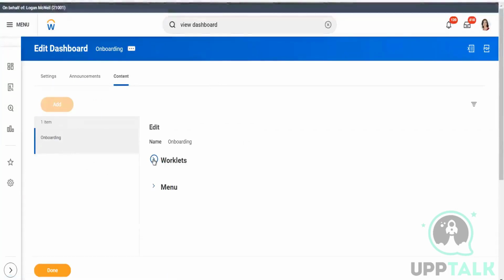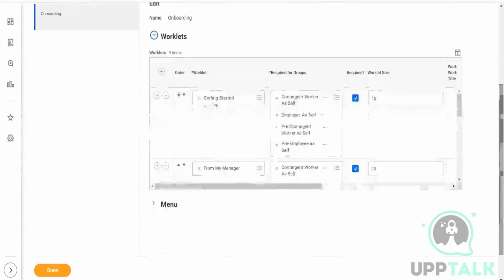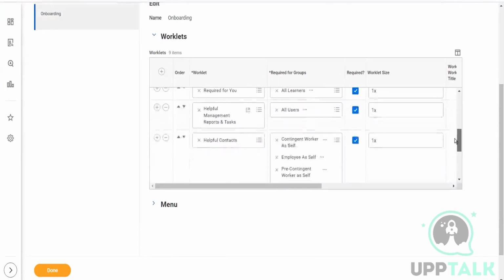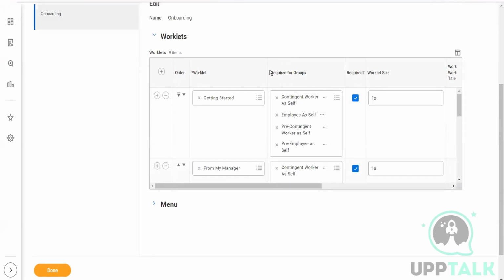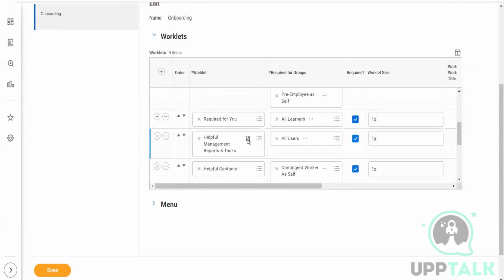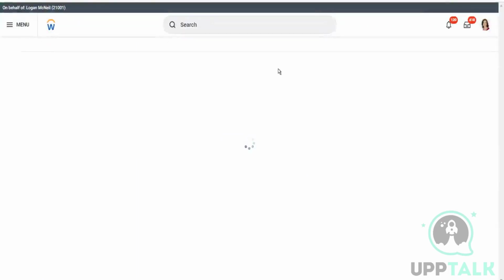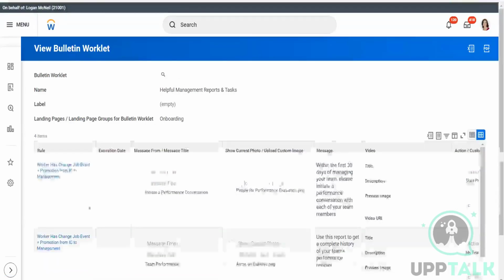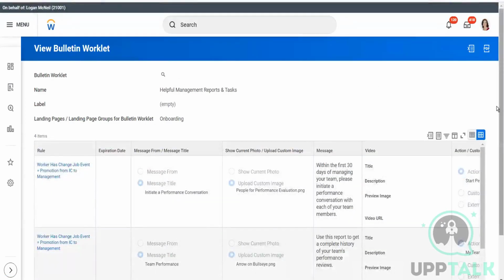So they have one tab only. Getting started, a worklet from my manager, required for you. If it cannot be opened, it may be Workday delivered. Let me open this. Management reports and tasks. This is a worklet added. It has 4 items.